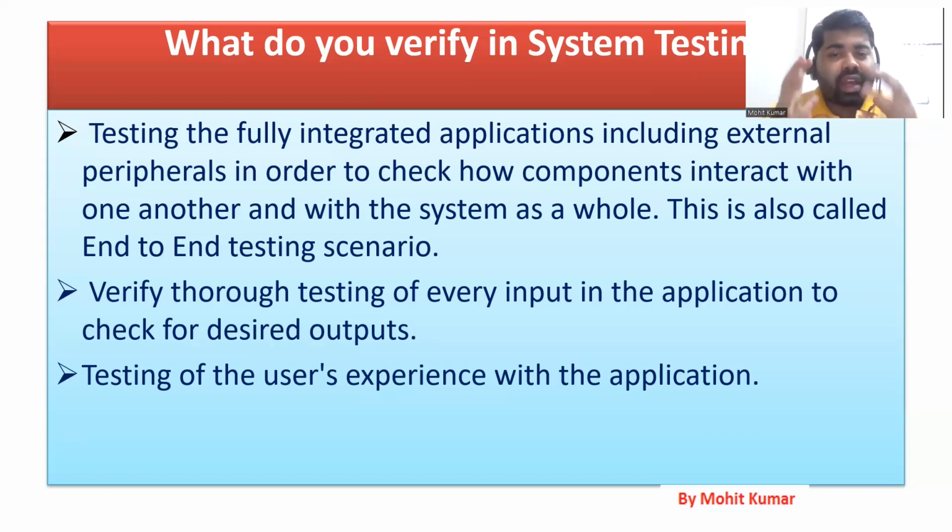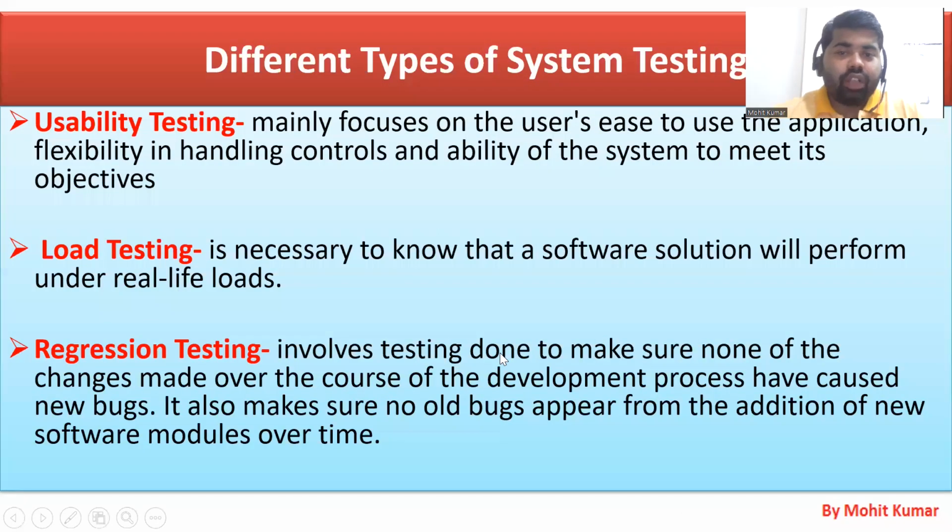So they will test everything as per the user perspective, how this mobile phone is working, like external and internal peripherals, hardware, software related things, how the apps are working and all, everything they will test. Hope you are understanding what I'm trying to say. That is called completely end-to-end testing. So we have different types of system testing.